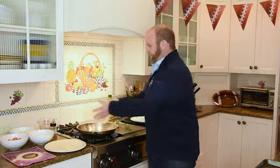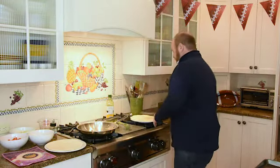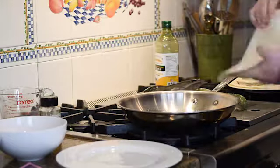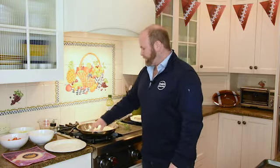So you've already got, I'll show you how this looks. We've already got some beautiful color on that. That's all we need. That'll go there. Our next one can go right into the same pan. No need to waste. I usually like to give it a little spin, play around with it a little bit, you know. You should always have fun when you're cooking. You should never be tense.